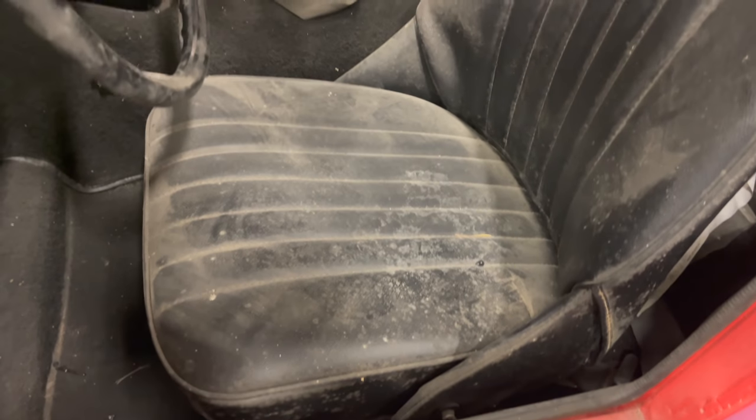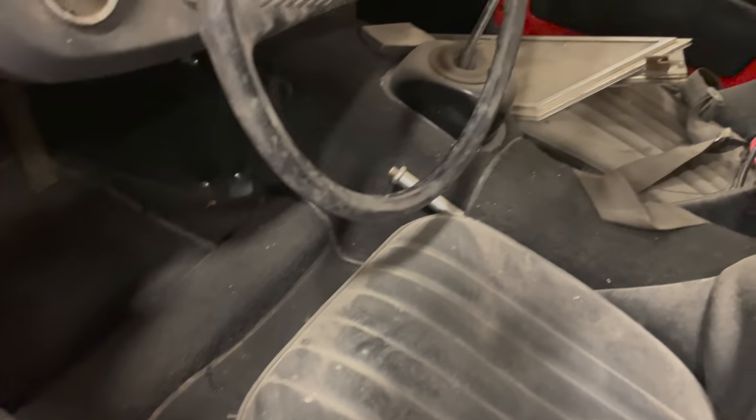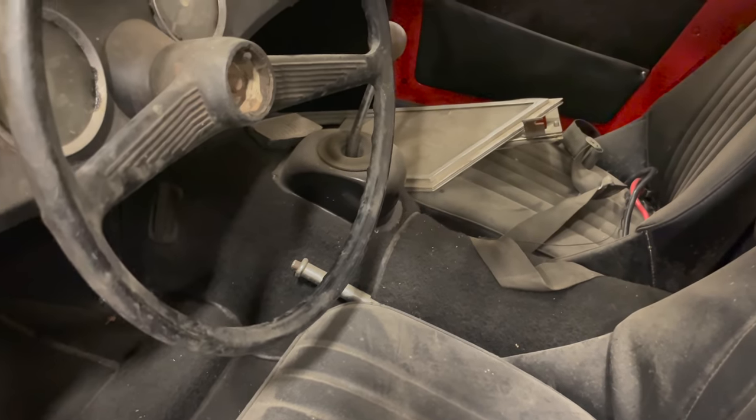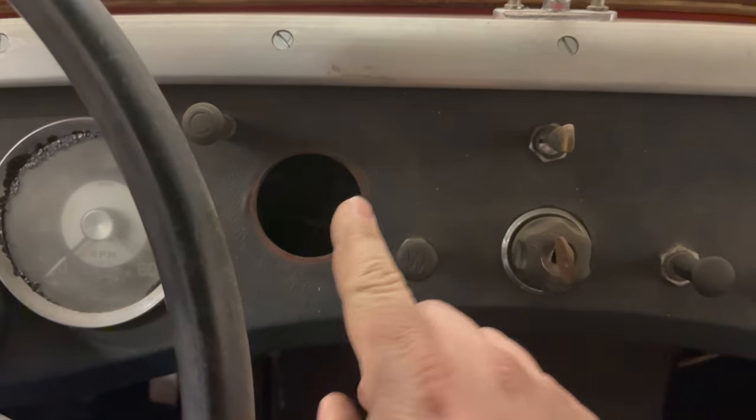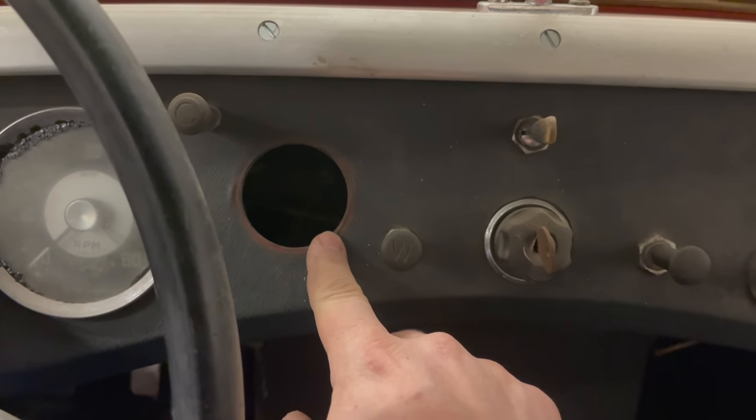The seats do appear to be in pretty good condition. They'll probably clean up just fine. And this car has carpet. And I think the carpet looks like it'll probably clean up just fine too. You can see the side curtains over there. Again, just like the previous Sprite, we are missing our temp and oil gauge.